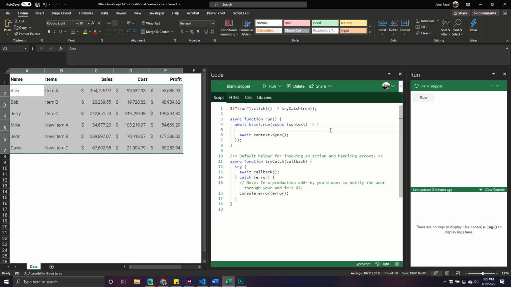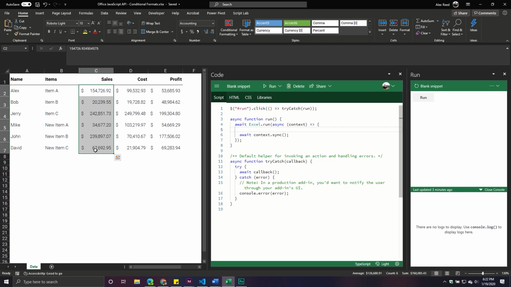But yeah, so what are we going to talk about today? Well, we're going to be talking about conditional formatting. So for those of you who maybe are just new to Excel, or maybe you're just doing a particular topic for your work that's related to the Office API, basically what a conditional formatting object is, if you want to call it an object, I mean, technically everything's an object in this model, is that it allows you to highlight your cells based on certain criteria and rules that you set. So for example, maybe I want to highlight the maximum value in this range of cells. Well, that's basically using conditional formatting.